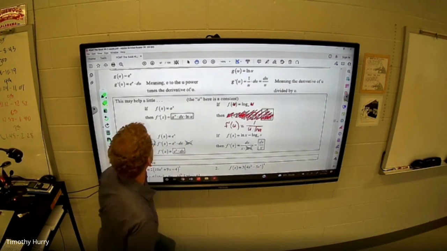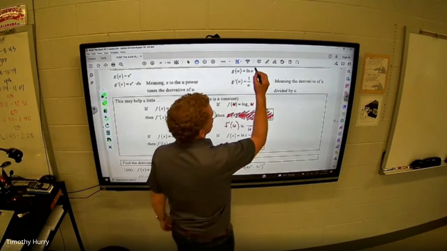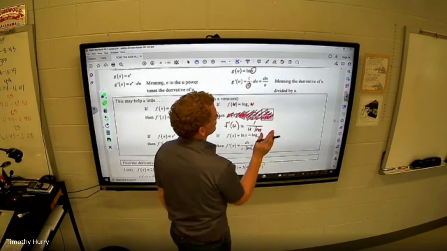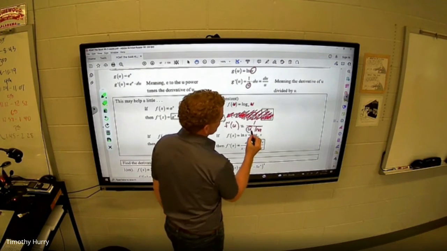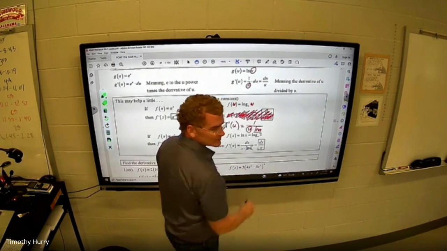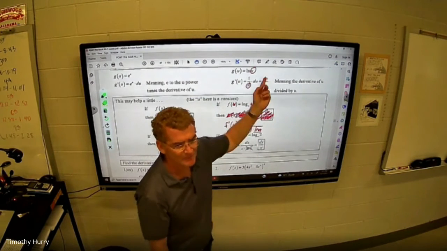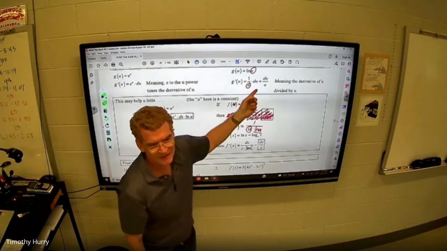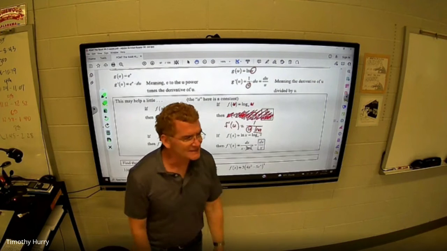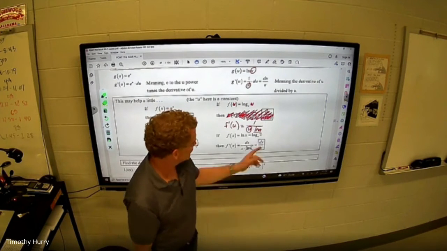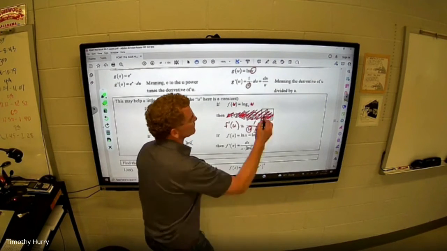Right here, check it out. I copied the u to the bottom, done. Here, I copy the u to the bottom, ln of the base. Now, why do you think I didn't have to divide by the ln of the base here? Because dividing by ln e is a 1, and I don't have to bother. But here, it's not a 1. And then what did I do to finish it off?